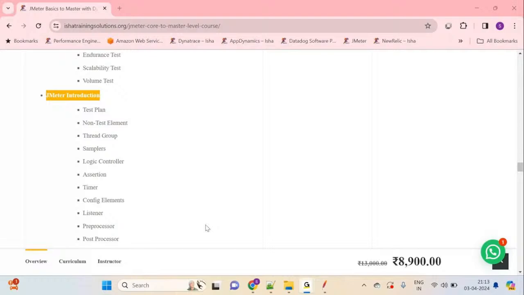That is how the course content is designed, so that by the 10th day itself you have a wide understanding of what this tool is for, what you can achieve with it, and what the core capabilities of JMeter are.